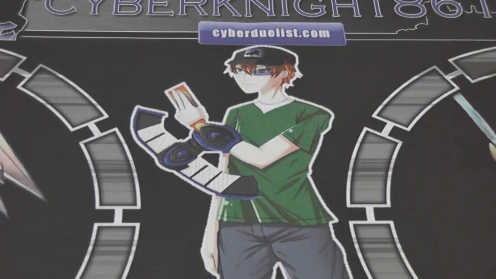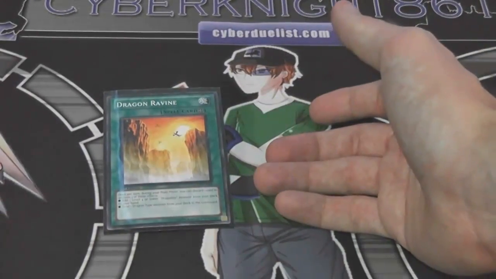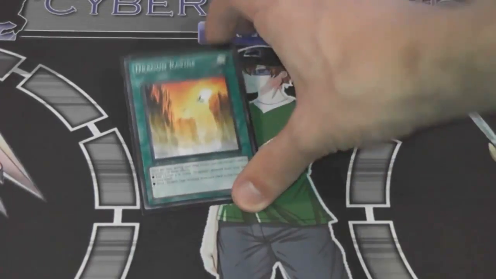What's really cool about Dragunities is that, of course, they're one of the last archetypes that still Synchro Summons. Using their Dragon Ravine, they become really powerful. It's like their main search engine and their main card. That's what makes Dragunities so good. If they did not have this card, they wouldn't be nearly as good.